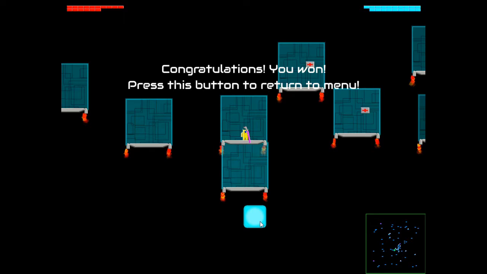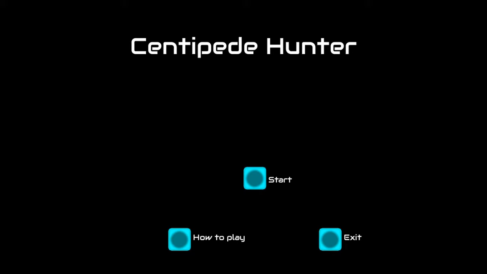Very cool. Yeah, this was actually really neat. The centipede enemy is very interesting. The way it splits apart when you hit it and it keeps going. And I liked the generated map and the fact that the centipede creates more tiles for you to jump on when it dies. All in all, this is really cool. This could be a cool boss fight in a part of a larger game. This has been Centipede Hunter by Glaziaro.